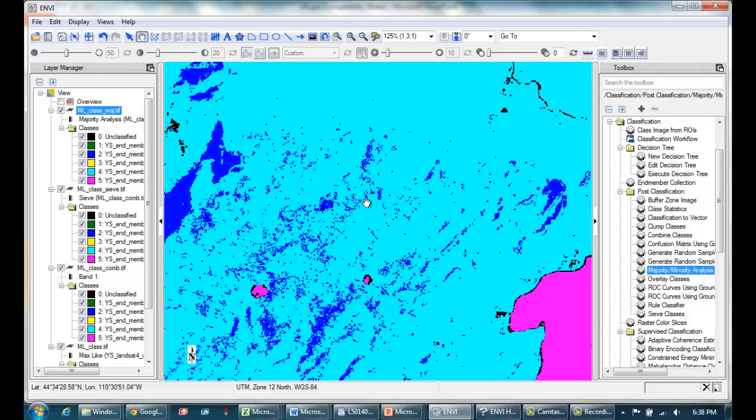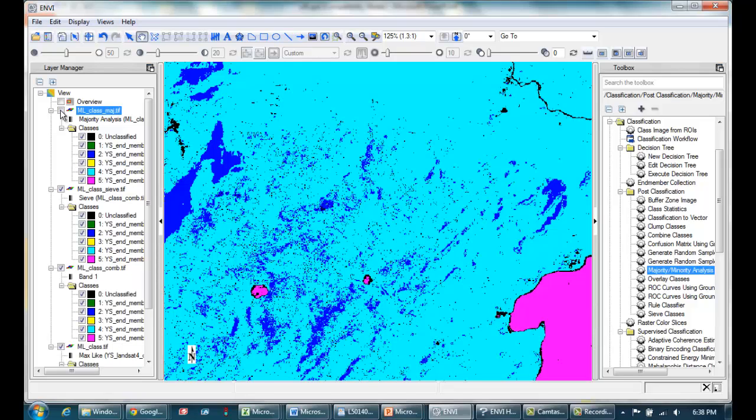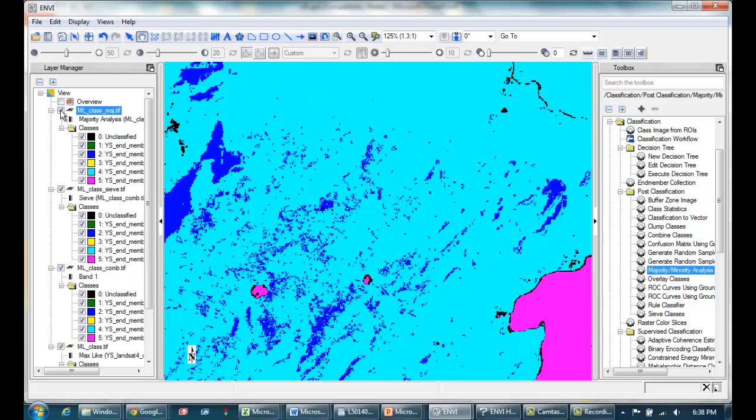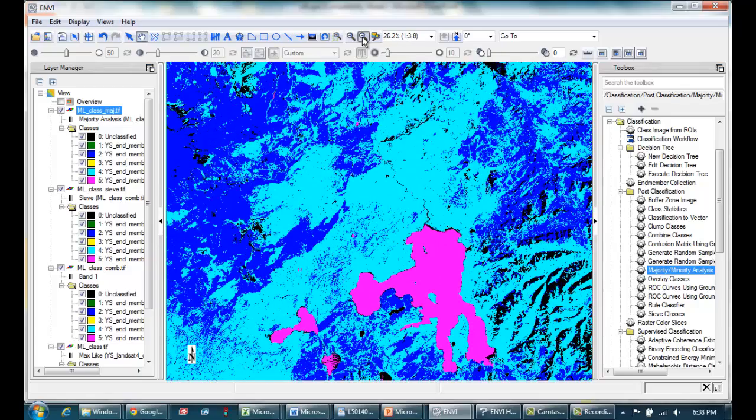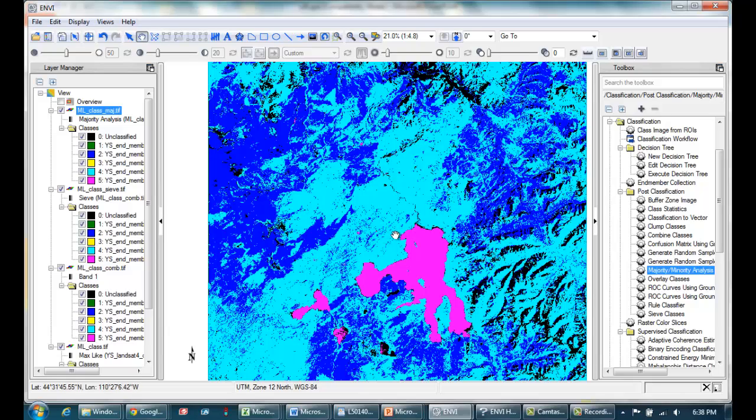Okay, so here's the result of that majority reclassification. Notice that all the black unclassified pixels sitting out by themselves have now been lumped into the unburned group. So those black specks have gone away. If we zoom out a little bit, you can see that there's still a lot of isolated pixel groups in the image. So it might be worthwhile in this case to go back and repeat the sieving and majority analysis with broader reclassification criteria. And you can repeat those or start over again as many times as you want until you're happy with how your final classified image looks.